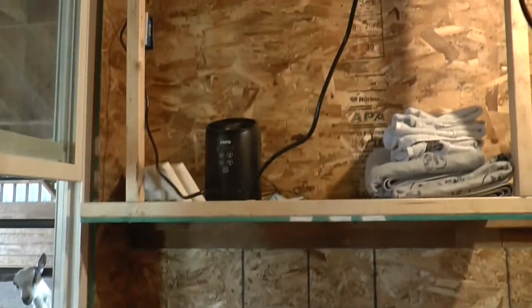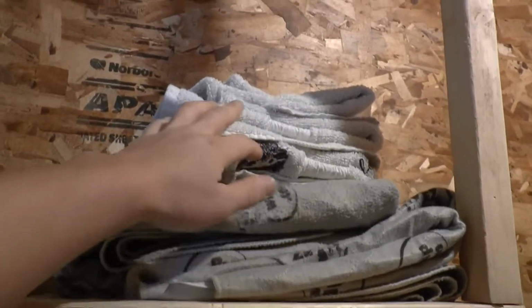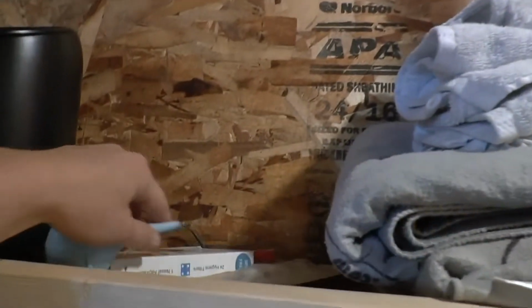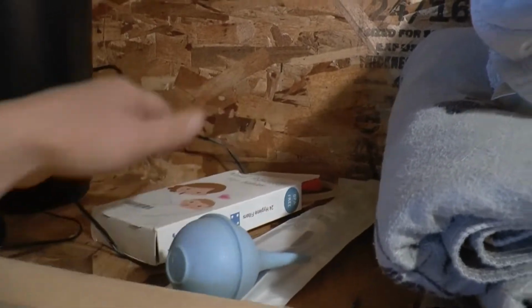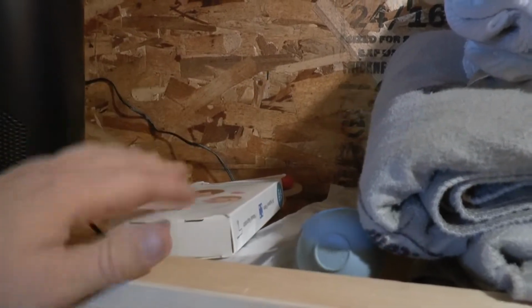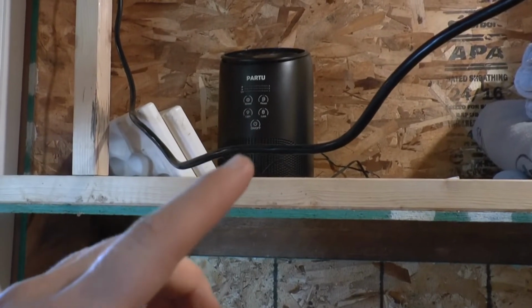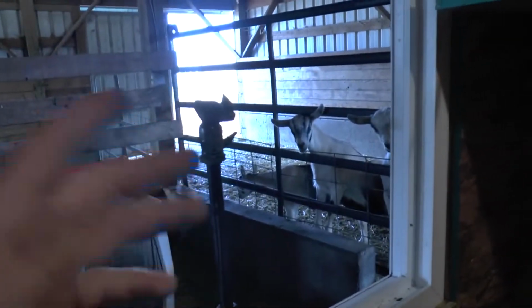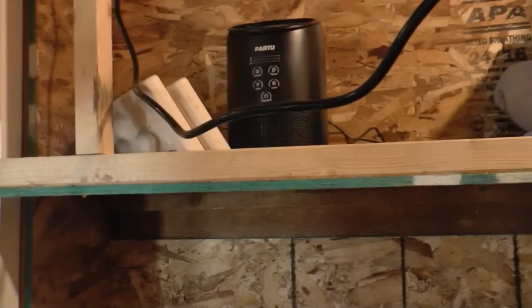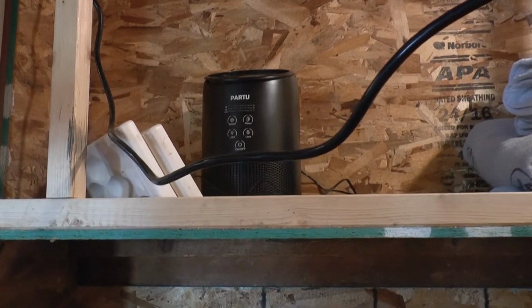One of my favorite things is the shelf. Put in a new little shelf so I can hold my pads, towels if I need them, and I have a couple respiratory related things here, for getting mucus out of the airways if I need them. I never really needed them, but. And the air purifiers, because this is in the barn. And I'm going to put a screen in here, but we can't leave the window closed. We get a lot of dust in here, so I'm hoping that'll cut down on the dust.